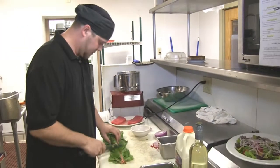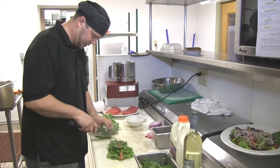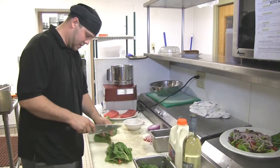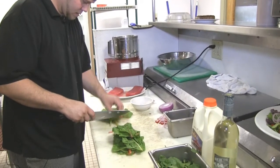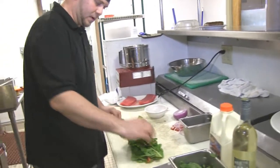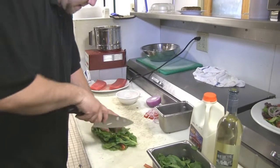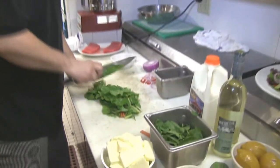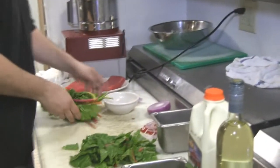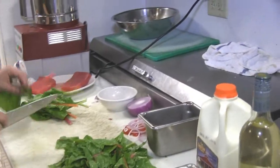This chard, we're just gonna cook it as if it were spinach. Just saute it in a hot pan with some extra virgin olive oil, garlic, roasted garlic, preserved lemons. And now what are you doing with the stock? You can leave it on. It's just a little tougher. So I'm just cutting off the thicker part of it and cutting it up a little bit so it fits in the pan a little easier. All this Swiss chard is going to amount to just a small pile on the plate when it's done. Amazing how that happens.